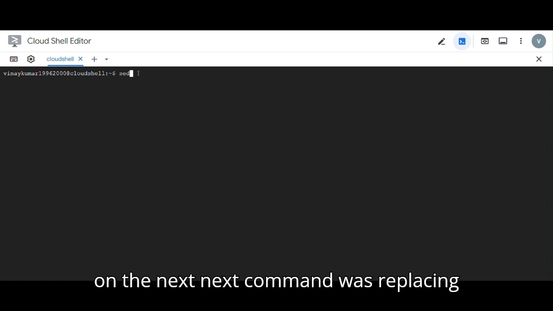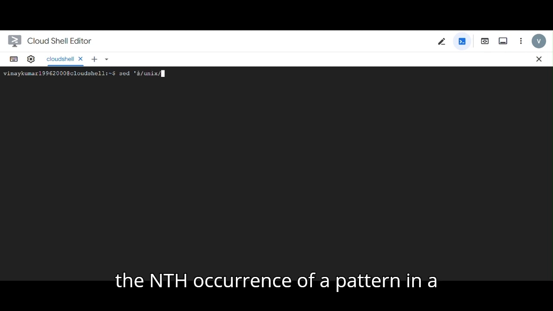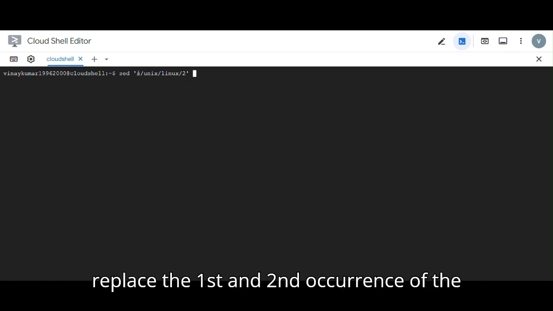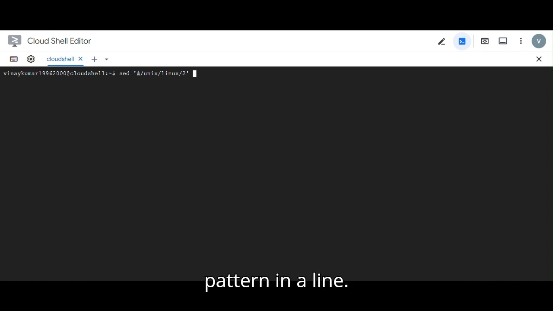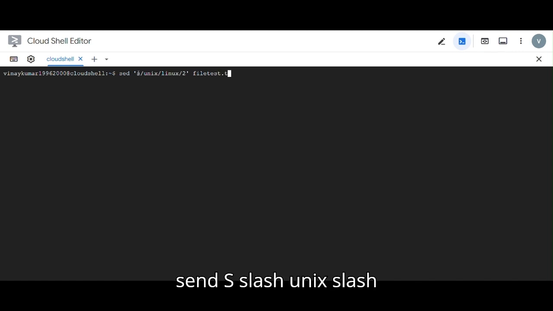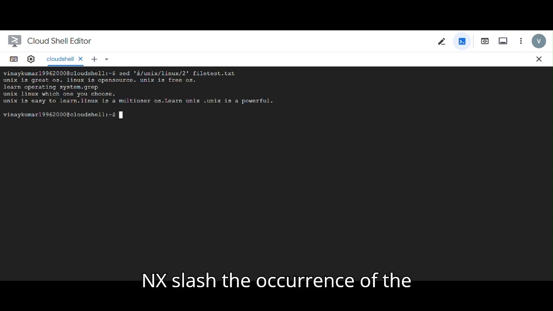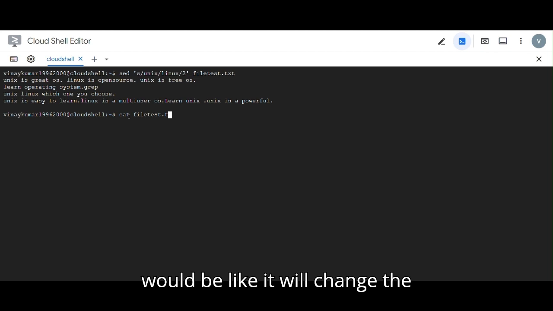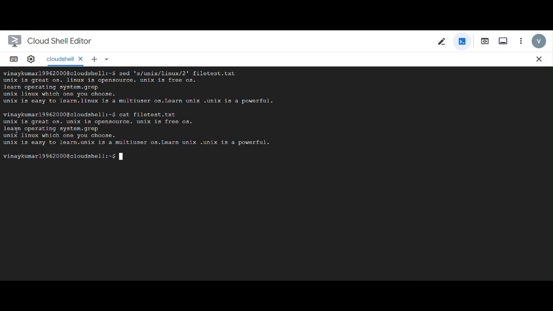The next command is replacing the nth occurrence of a pattern in a line. Let's see an example using the /1 or /2 flags to replace the first or second occurrence of the pattern in a line. For that the command will be like sed 's/unix/linux/' followed by the occurrence number.